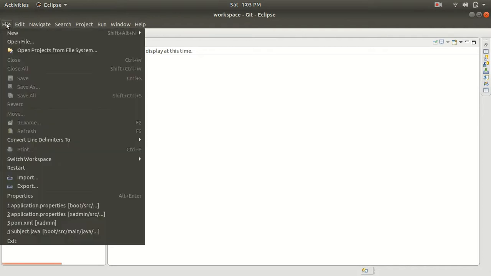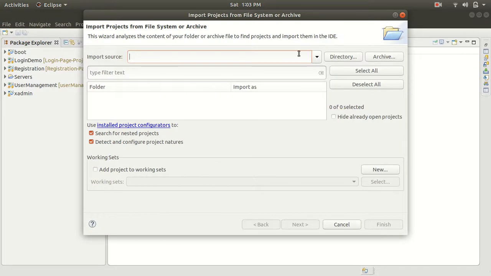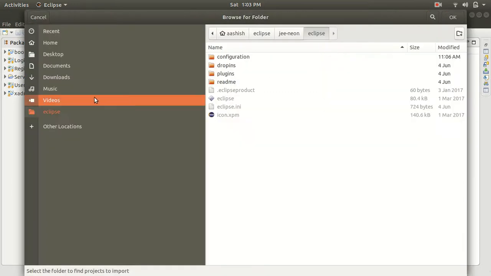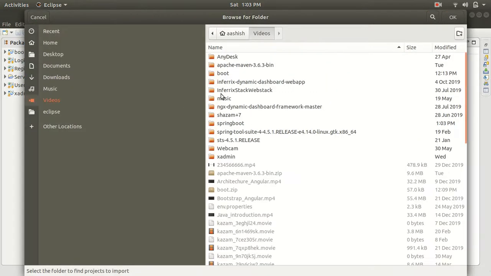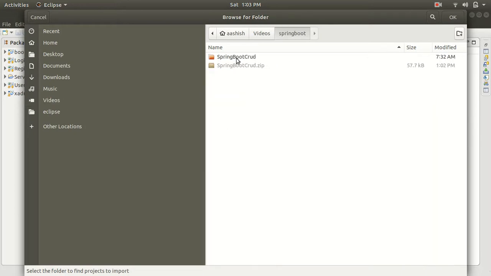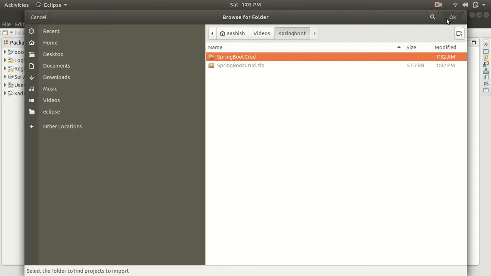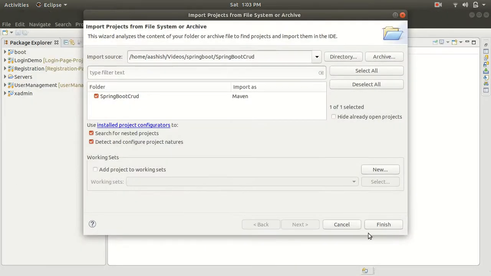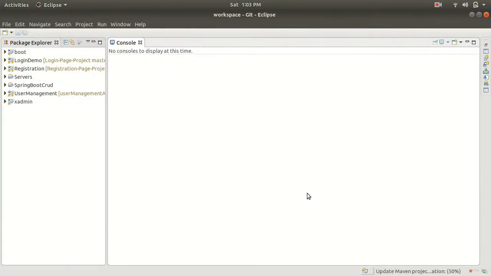So go to File, Open Projects from File System, and you have to choose the directory. So we have it inside our Spring Boot folder. All right, so you have to select the Spring Boot project from here, and now press OK and finish it. So guys, by this I have imported the Spring Boot CRUD project inside our Eclipse.